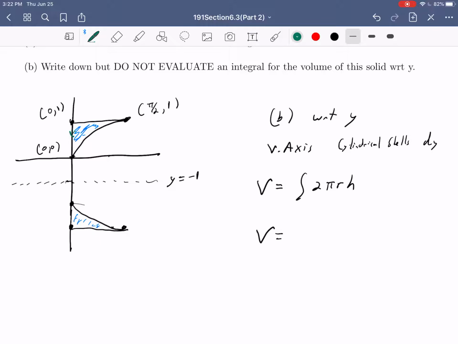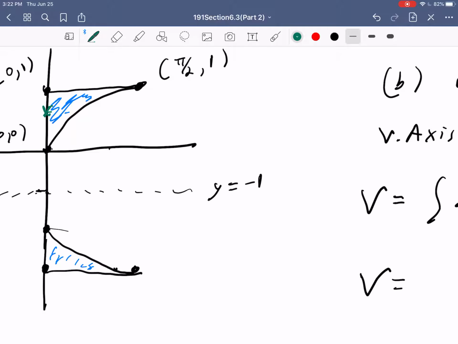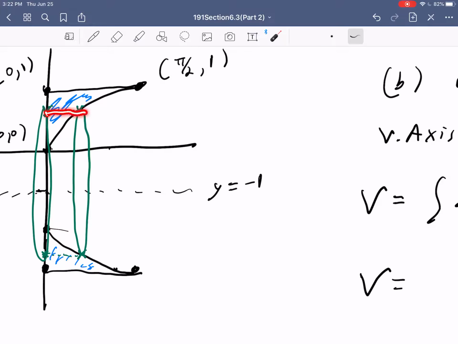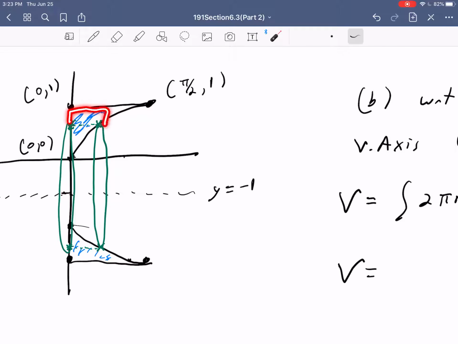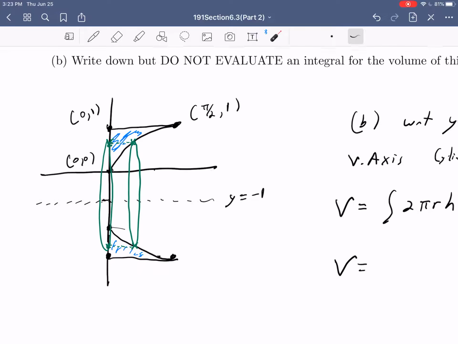So a typical shell here would be, maybe I pick something like that, come across to there, that reflects to here, come across to there, draw that in. Notice that that does create a shell, because since it's parallel to the axis, that part comes down here, that creates that shell shape. Now in this case, again, the shell is on its side because we're going around a horizontal axis, but that's totally fine. This is the height of your shell, and of course this distance here is the radius of your shell.